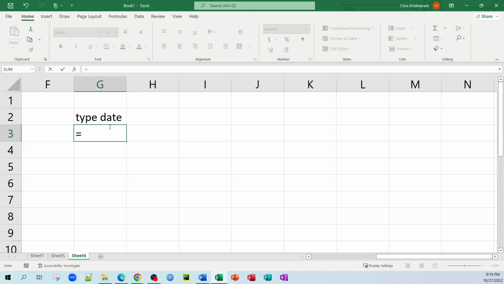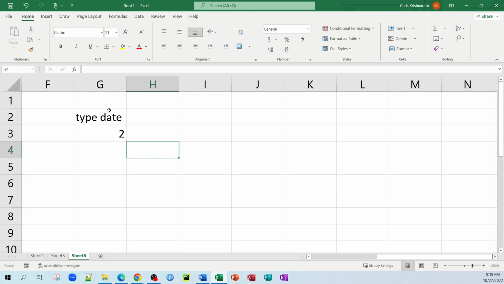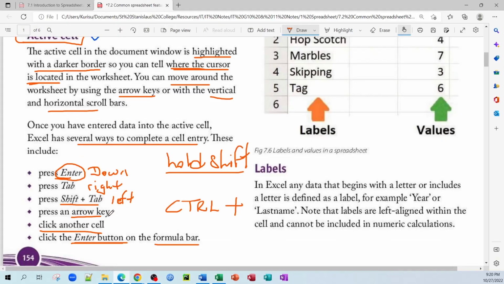When you type a formula, 1 equal 1 plus 2, how do you complete it? You can use the Enter key, the arrow keys, or Tab, any one of those keys to complete the entry when you are typing in data. So these are all the keys here.